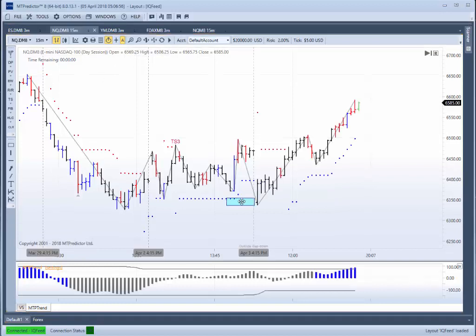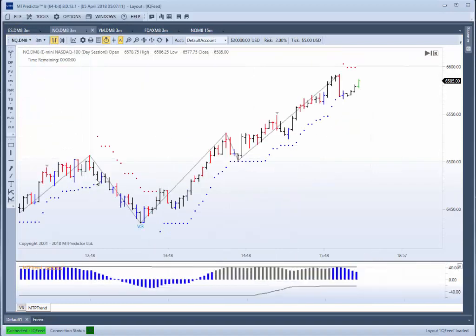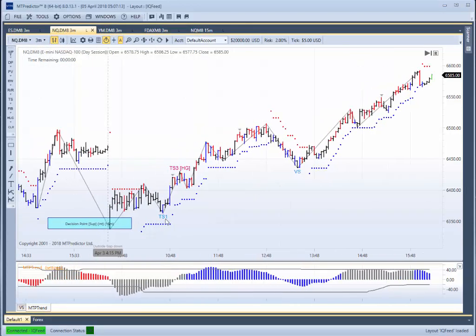If I turn training mode off, can you see what happened during the day? The market came down, found support right at this DP support zone before rallying nicely. In fact, that's now the low of the day very nicely as well. So now when we go down to the shorter time frame chart, you can see that's exactly what it looks like. There's our 15-minute support, nailing the low of the day.